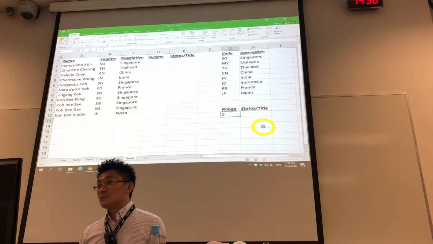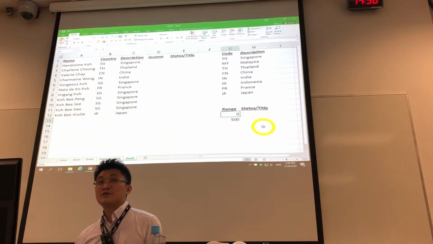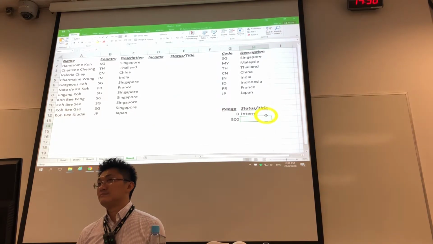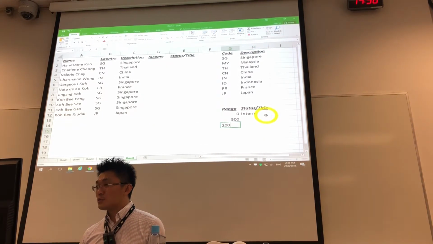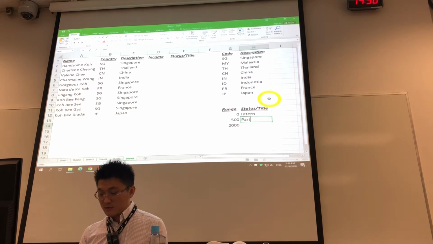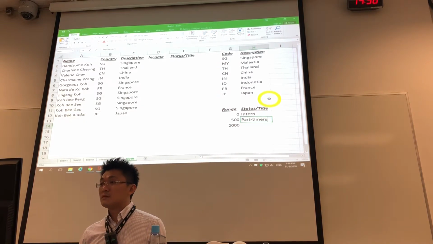From 0 to less than 500, the status title is intern. 500 to less than 2,000, the title is part-timer. 2,000 to less than 3,500 is fresh graduate.